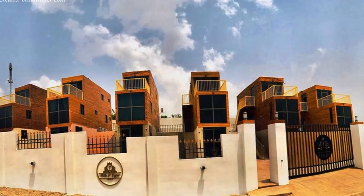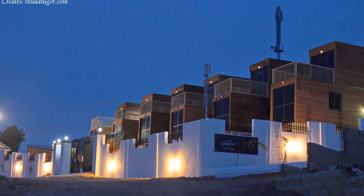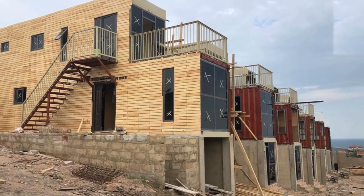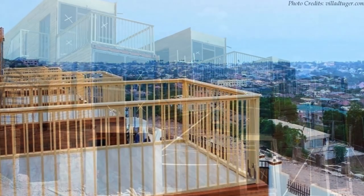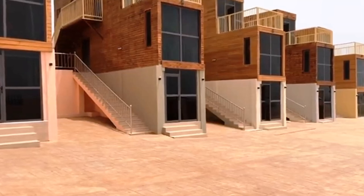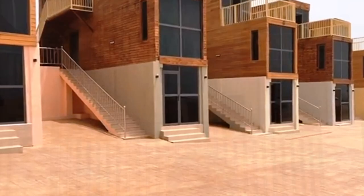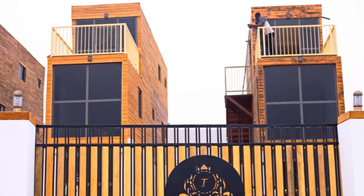Villa de Tuga is a three-story development of six apartment units built with shipping containers. Each unit is constructed from two containers stacked on top of each other and shared to the rear to create an impressive apartment block with two fully furnished one-bedroom units plus an open terrace facing the city. The containers sit on a big concrete foundation down the slope which serves as a shared kitchen space for the apartment units above. An alleyway between the units serves as the circulation shaft to access the apartment units.